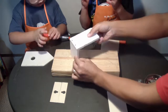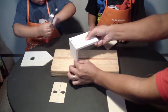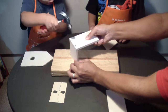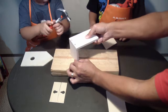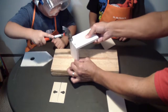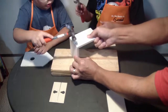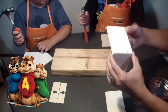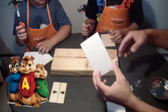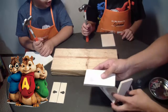Alright, Cammy Cam, can you hammer that down please, sir? Wait. Aim for it, buddy. Here, Gavin, wanna hit that up for him? Yeah. Here. Perfect. Stop right there. That's perfect. Ooh. Don't go too hard. This wood's kind of soft and it will leave marks here. So, where's my second piece? Yep. Oh, right there. Good. I got you both.